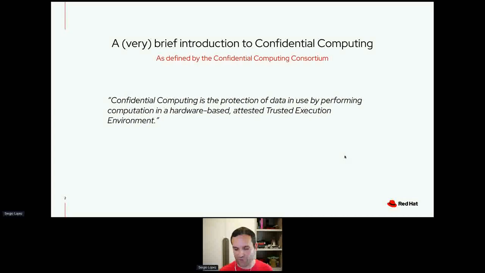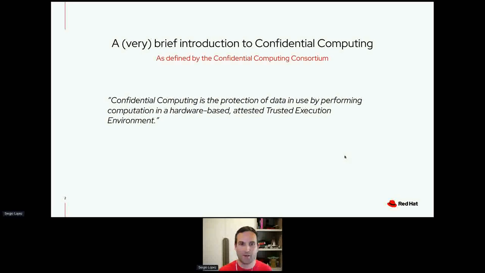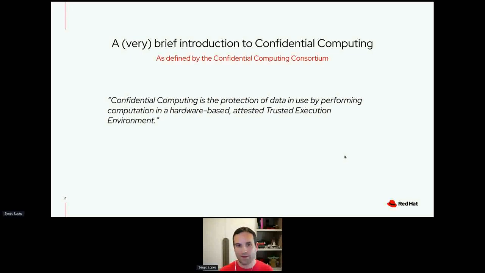What does it mean in practice for us? For the case we care about — virtualization-based confidential computing — it means that we need hardware that provides us with two features. One is the ability to run virtual machines with memory encryption and integrity protection, with RAM that is both encrypted and integrity protected. The other is the ability to generate an attestation, which is a signed measurement of the memory contents that can be provided to a third party. Both abilities must be provided — one without the other doesn't make the cut. We need memory encryption because otherwise the host will be able to easily extract secrets from the trusted execution environment.